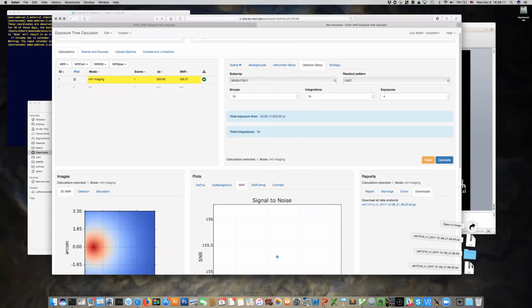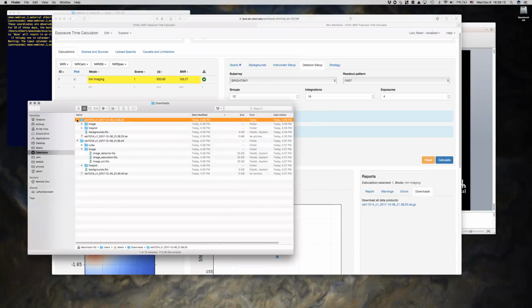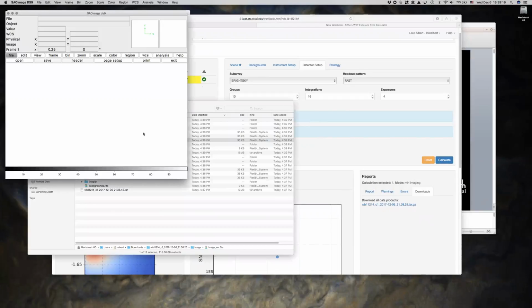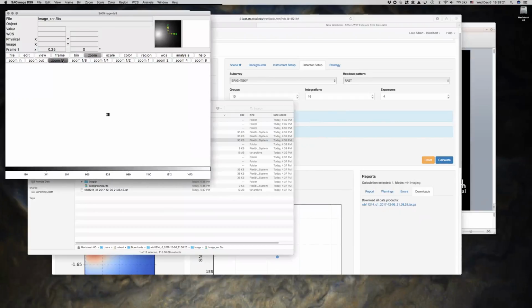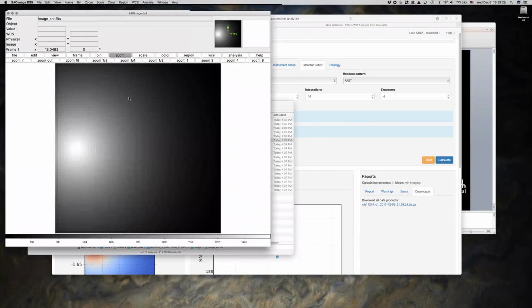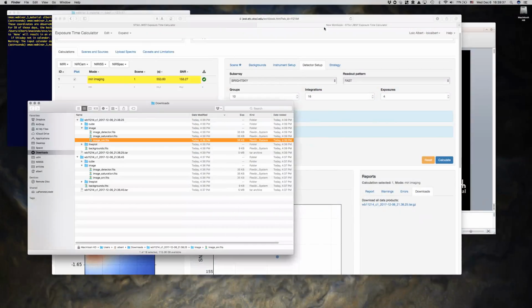Okay, so zoom fit. And if I go at 2.5, I see that I get about 113. Great, I got my signal to noise ratio, and that worked.